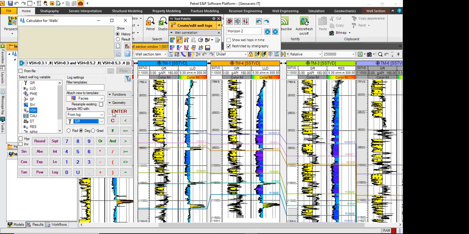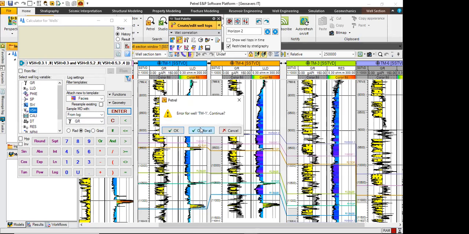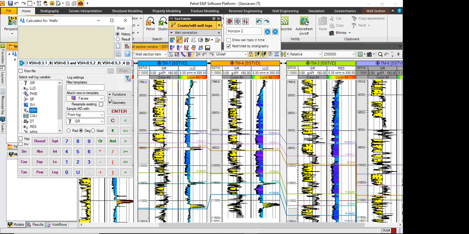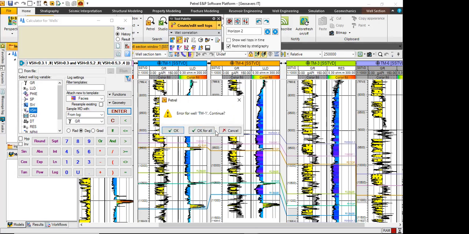Let's see. You see, syntax error. Hold on. Error. Wait. Go and click the calculation again. Click OK. What did they say? Error. Just take OK for all.